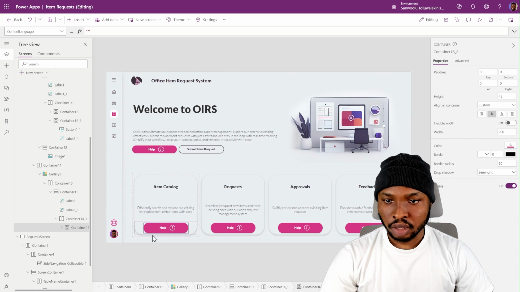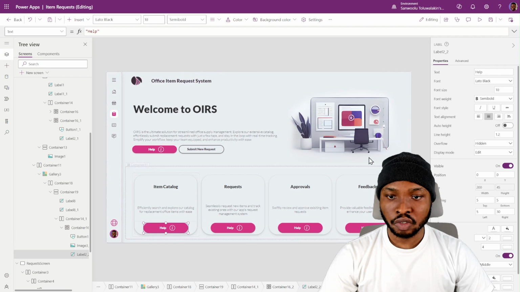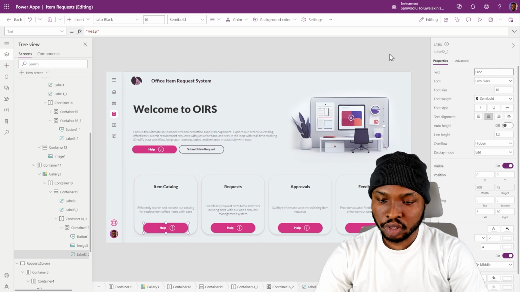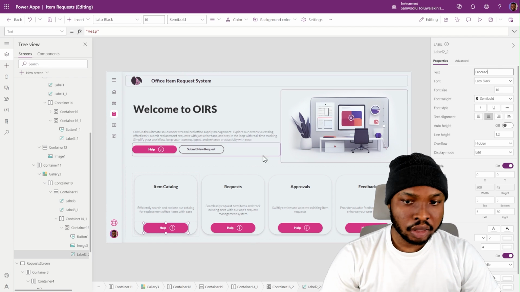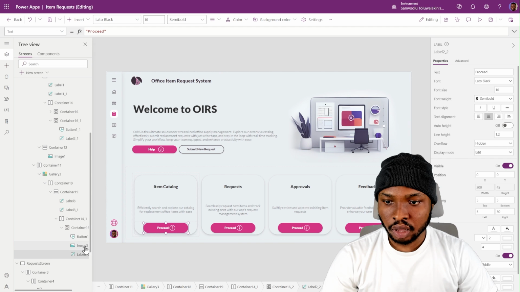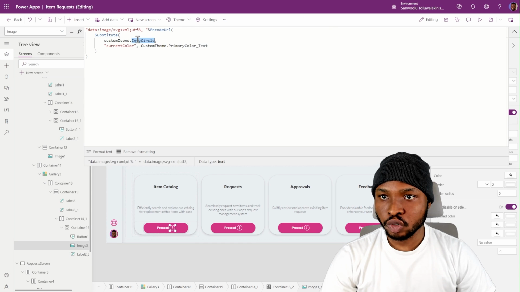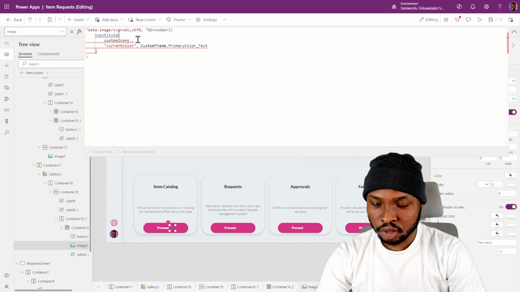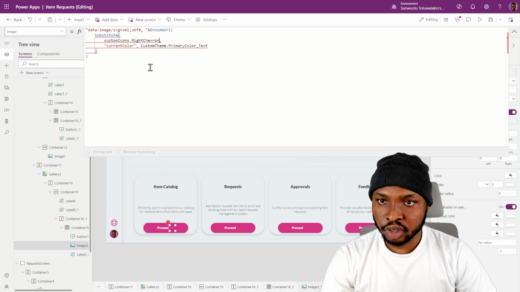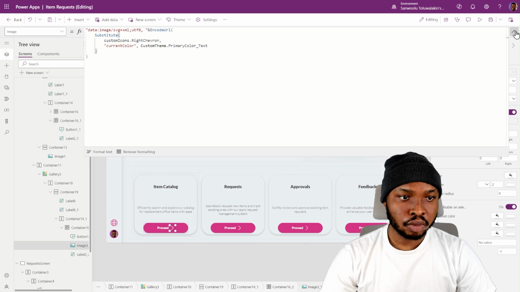And yeah, that looks cool. Let's change the text of the label to proceed. And then I will change the icon from info circle to chevron right. Yeah, cool.